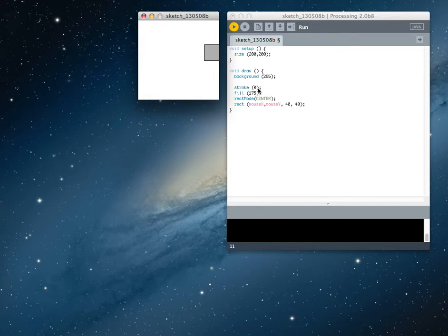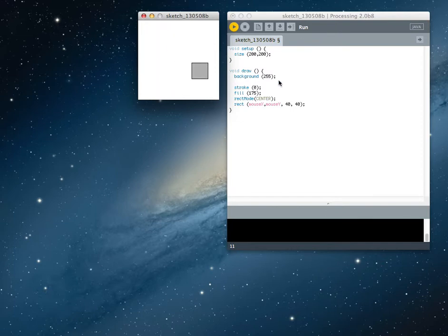Right. Hopefully what you did was you identified, just like we were doing before, the difference between placing something in the setup versus placing something in the draw command. So by putting background 255 in the draw command, what we're saying is, when you loop this program, the first thing I want you to do is create within the entire paper a whiteness. And then I want you to draw a rectangle. So what you're really seeing is at about 30 frames per second, 30 times a second, it's redrawing this. And the first step that it does is basically make everything white. So it erases the square that was there a second ago and redraws the square that's with my mouse.